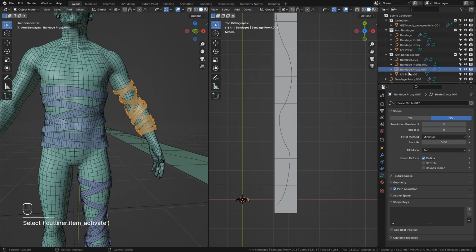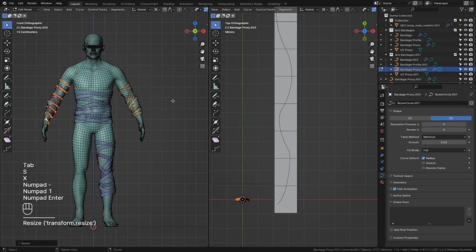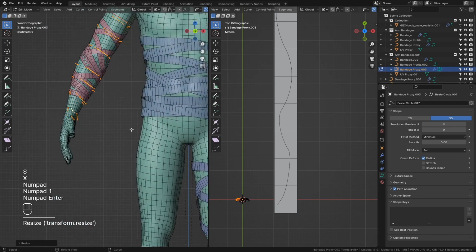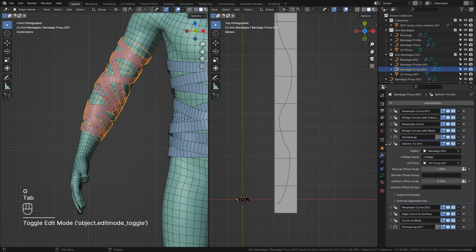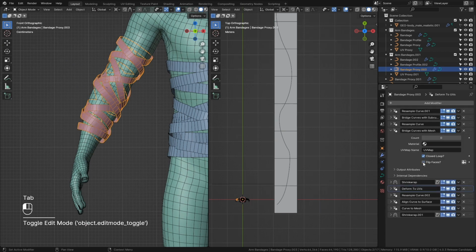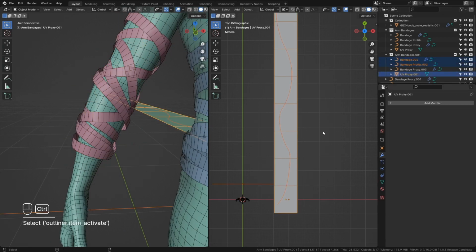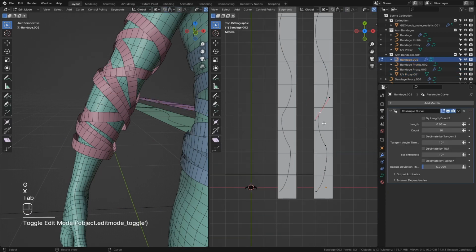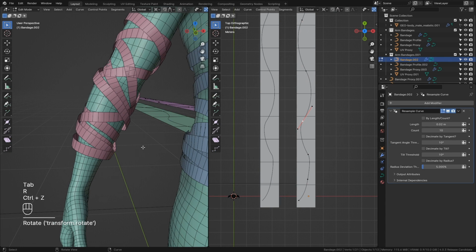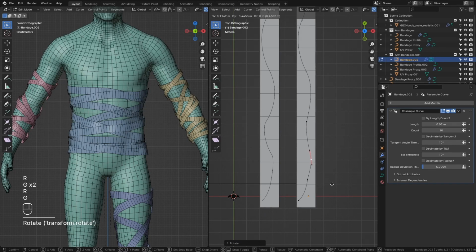So we have this new bandage proxy. For example, we can go to edit mode here, scale by -1 on the x-axis because we have our curve or 3D cursor at the center. And we may need to disable flip faces. Yes, we do. And now suddenly we have our proxy objects as well. And we can make edits to our proxy objects, and these will only affect our new copies.